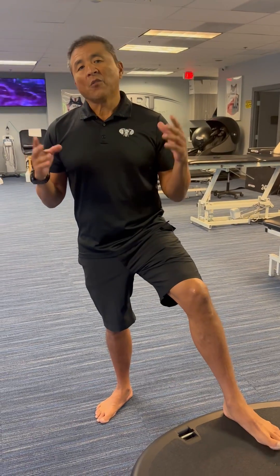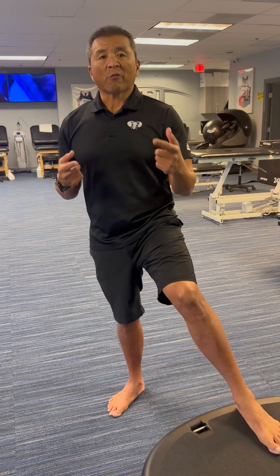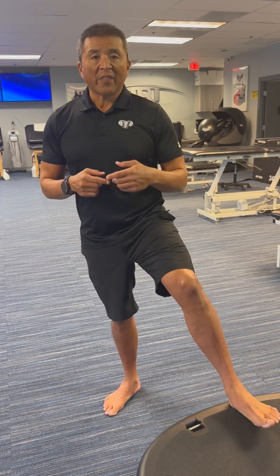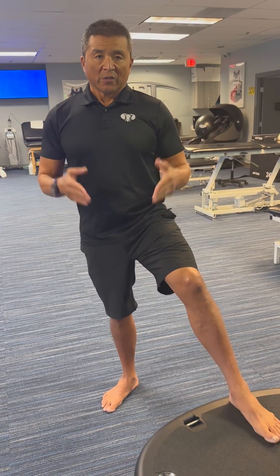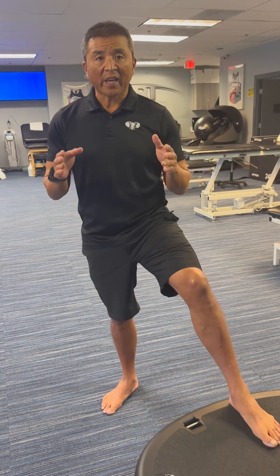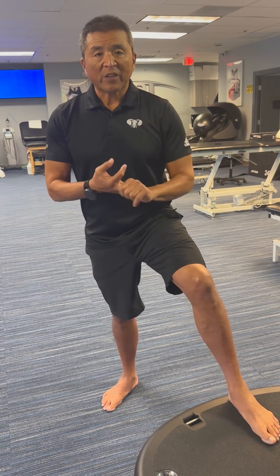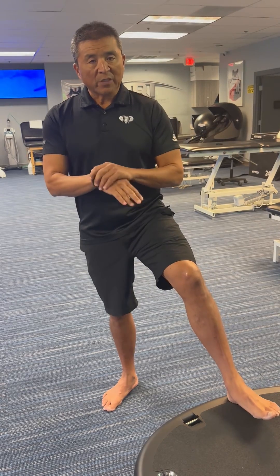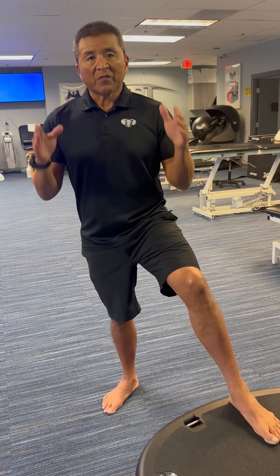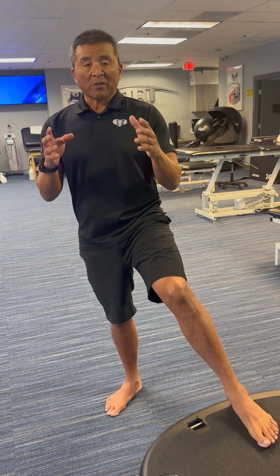Zone 5 — to really understand that — you take your maximum heart rate. The question is: what's the maximum heart rate? You take 220 minus your age, and that's the number you want to reach. You want to hold that for three minutes, whether that's from a sprint, a hard bike ride, or something very aggressive. Your wearable device will let you see that heart rate and hit that maximum number.